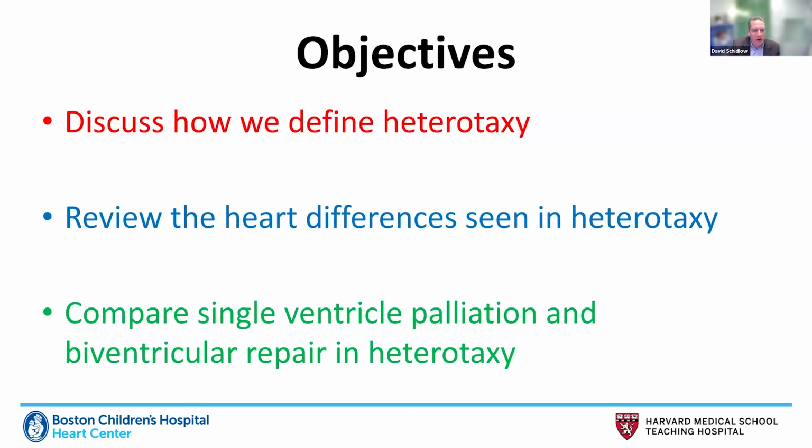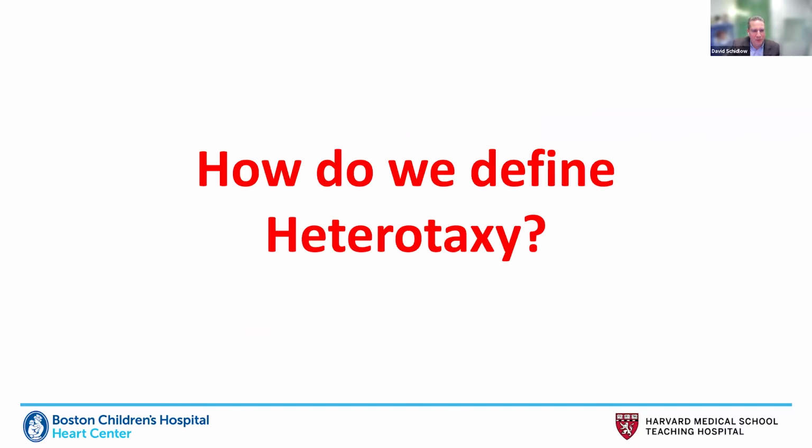I'm going to review the heart differences seen in heterotaxy, and I'm going to briefly address one of the key questions that comes up in heterotaxy, and that is comparing single ventricle palliation and biventricular repair in heterotaxy, which hopefully should be a nice segue into Dr. Hoganson's portion. So to start, how do we define heterotaxy?